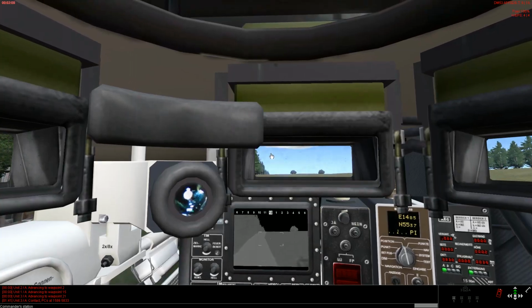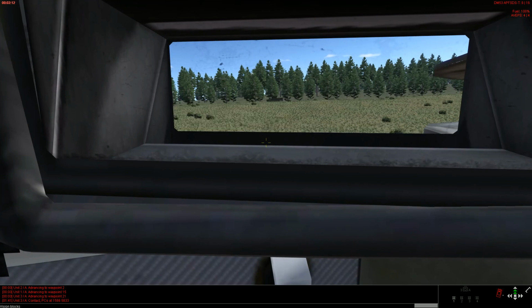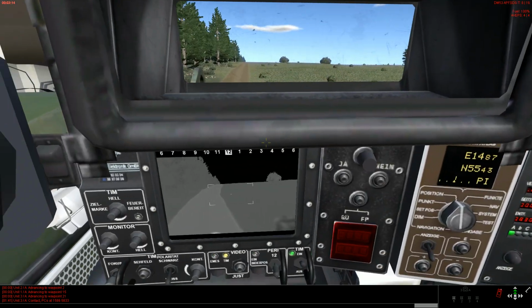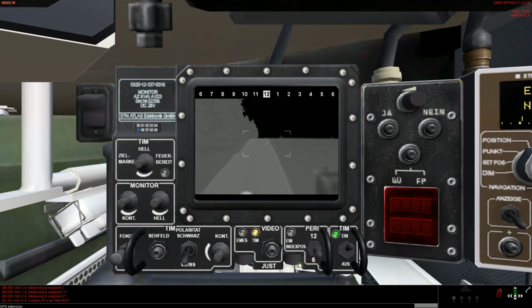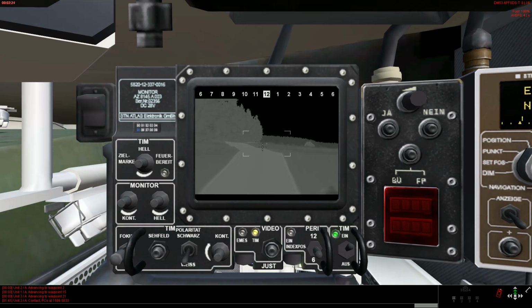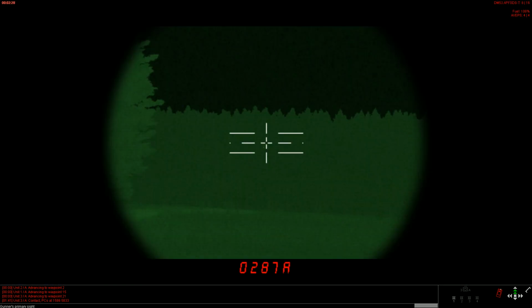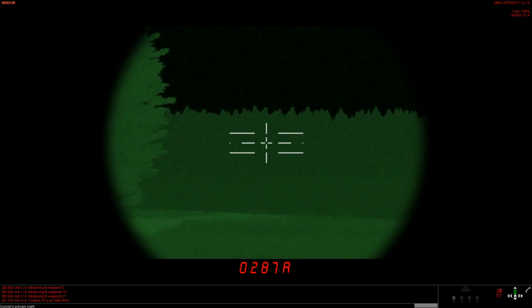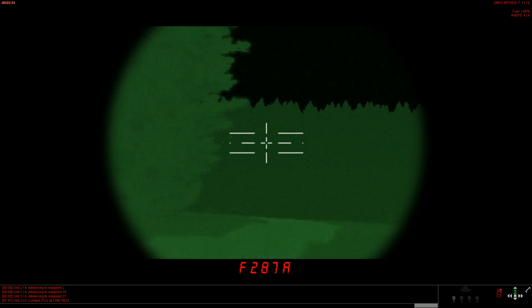So we have here the commander's turret view. We have these different sensors to watch it, but usually, wow, we have some contact on top of that. I started firing. So those are quite distant vehicles on the top of the hill.